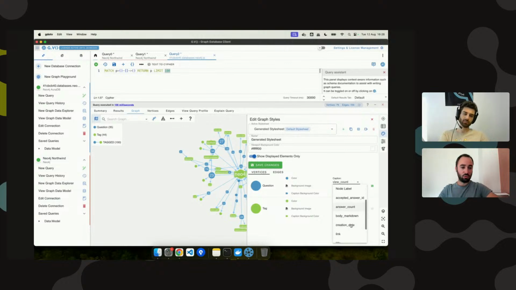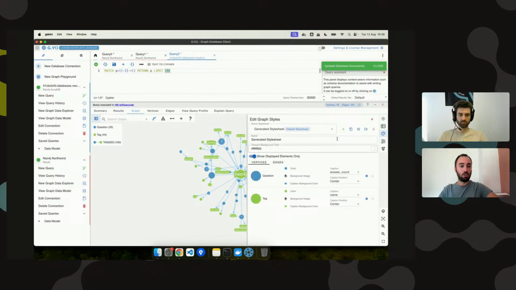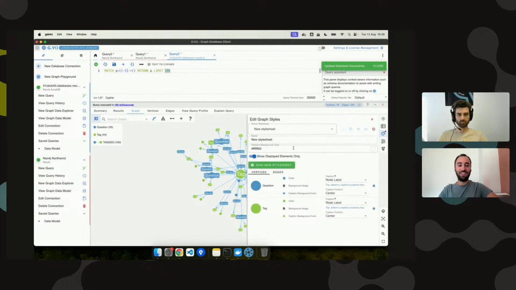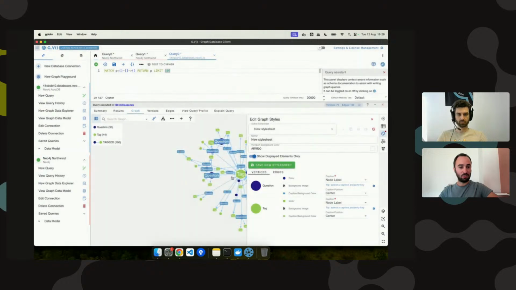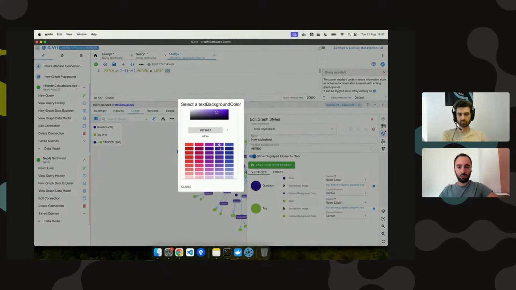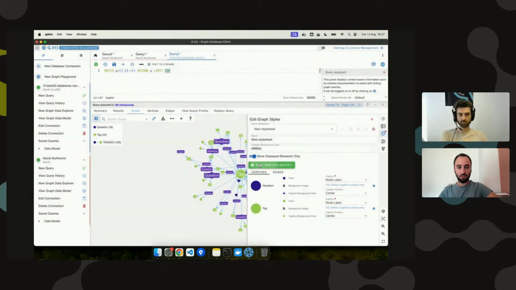In fact, if we just do a quick check here, we're going to create a new one. Obviously, it's going to end up being the exact same, but I can go ahead and tweak that one if I want to. This isn't going to be super helpful. I don't know why it's done that. But we're going to just change a couple of colors here. There we go. Save that.